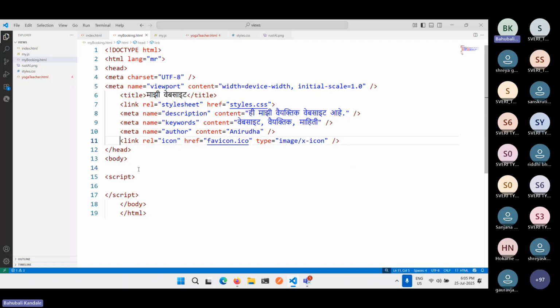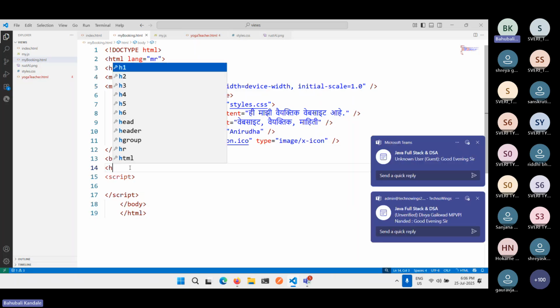Let's see. I want to create one website. That website is useful to show a demonstration of vehicle booking. Okay, so I just create some tags within my body. The first one is, I want a label.